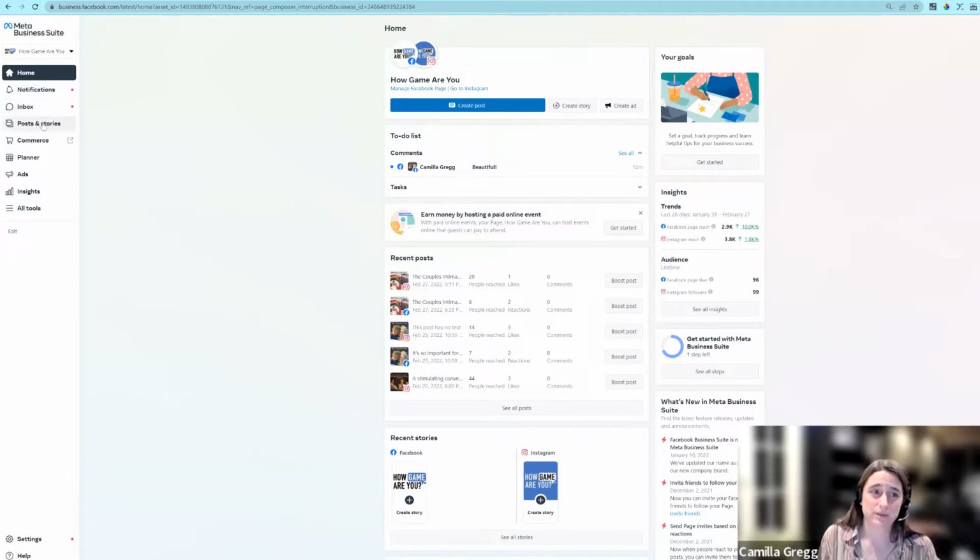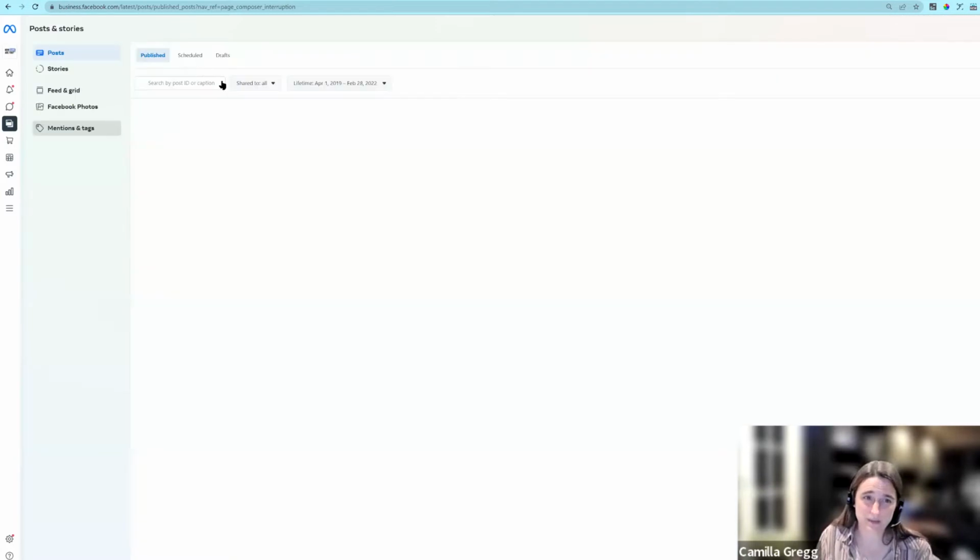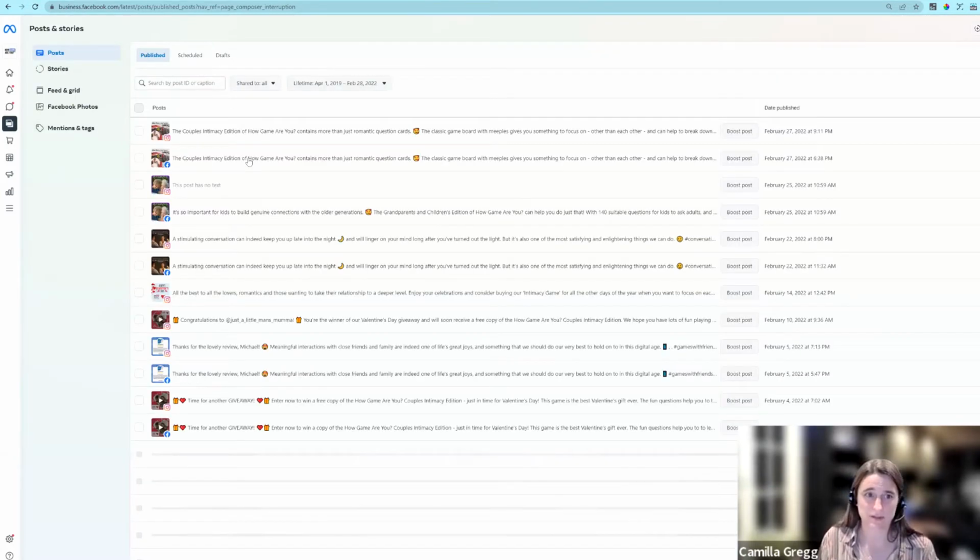Posts and stories is the one that you'll use the most. I'll just mention here, there is an ads menu item there. I wouldn't use that generally. We'll instead use Ads Manager. So just bear with me with the ads. We'll just ignore that for now. If you go into posts and stories, you can create stories here as well, but I'll just look at the page posts for now.